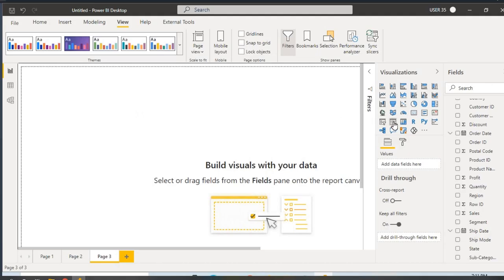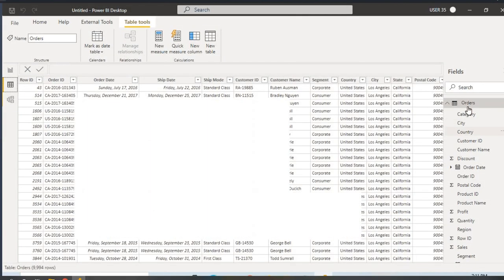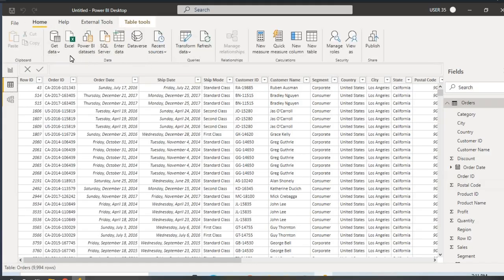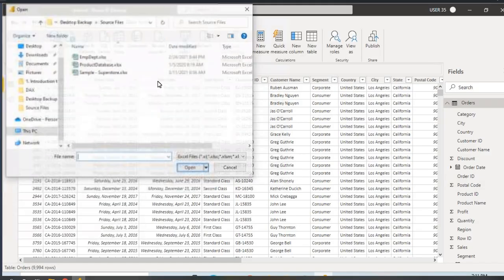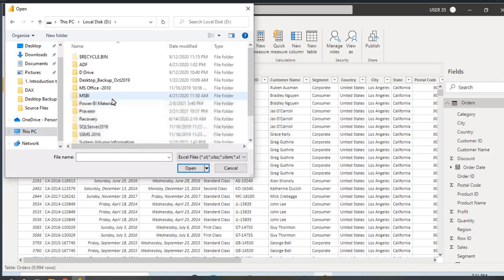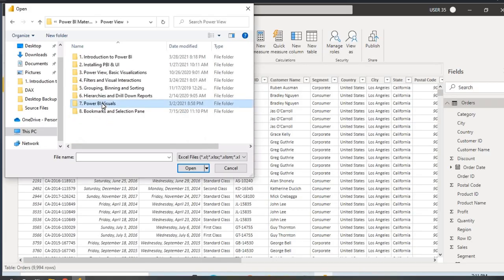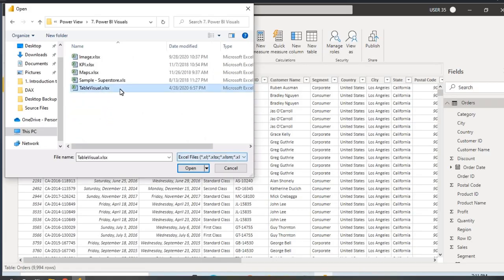Let me show some images in a table visual. I don't have a table which contains image related data here, so I'll bring some table. Get data, Excel, D drive, visuals. I have some image related data, click on open.